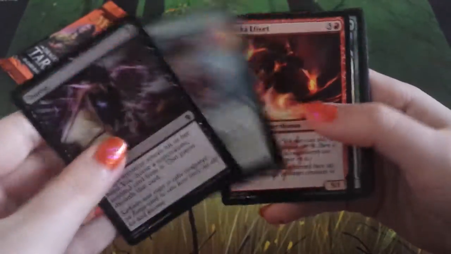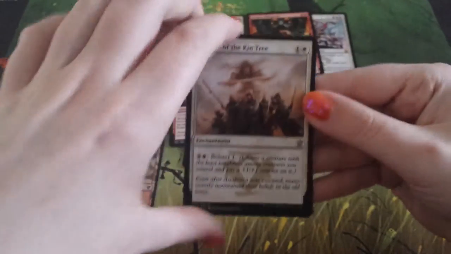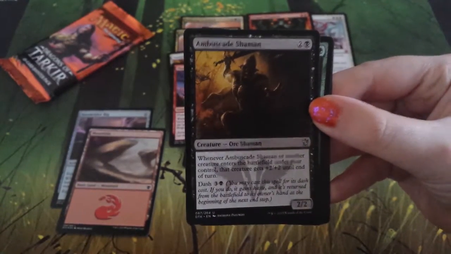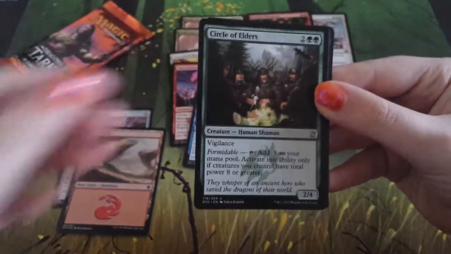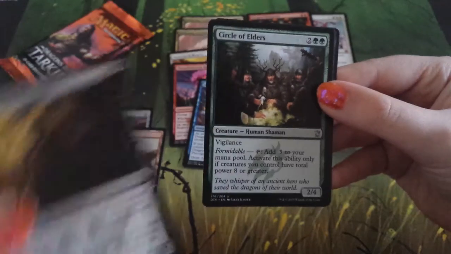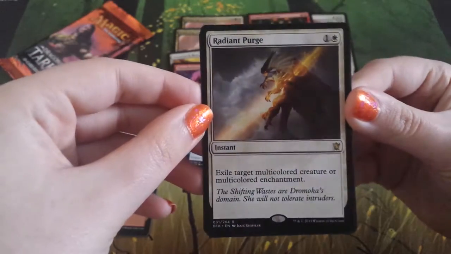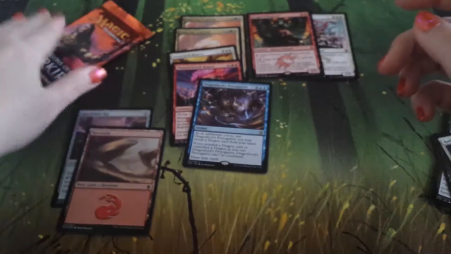But it's not been so bad. We've been successful on the dragon front. Not necessarily the old value front, but you're not really going to get a lot of value out of these sets these days, aside from the mythics, which we've missed on. But, you know, dragons. Echoes of the Kin Tree. This dude, I'm really taking a dislike to this dude. I might start counting this dude as an against. I swear these two always come together. Bit weird. Alright, and Radiant Purge. Not a dragon. Oh, and a zombie horror.